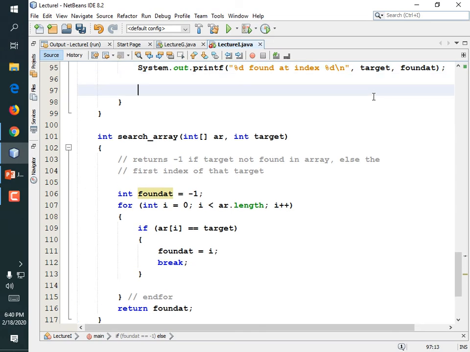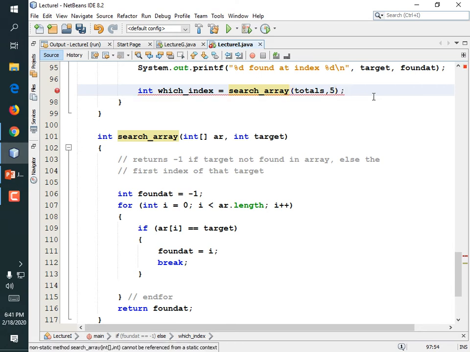So if we were going to use that, up here underneath my System.out.printf, int which_index = search_array, passing in my totals array, totals, comma, and I'm searching for a 5 for whatever reason. It's not liking that.